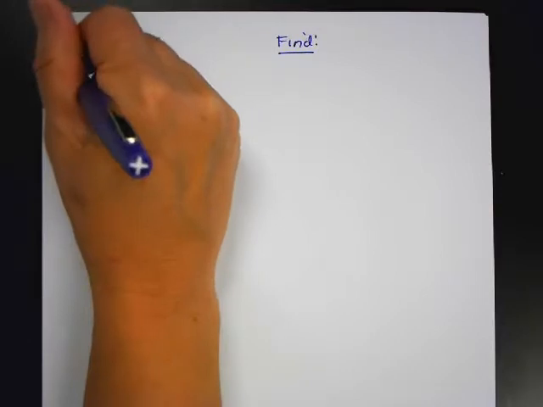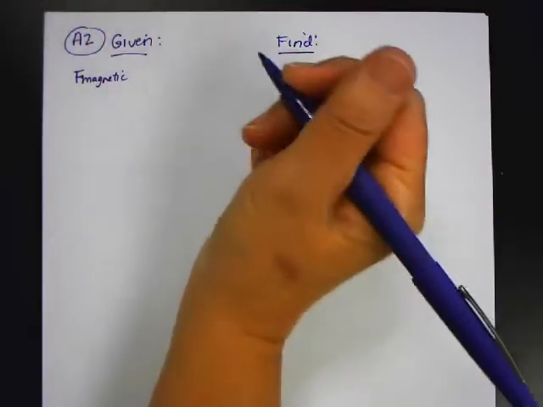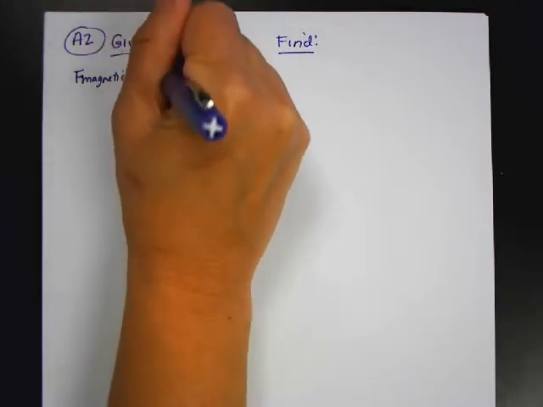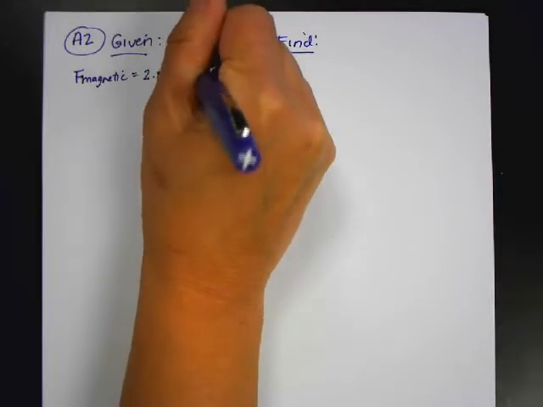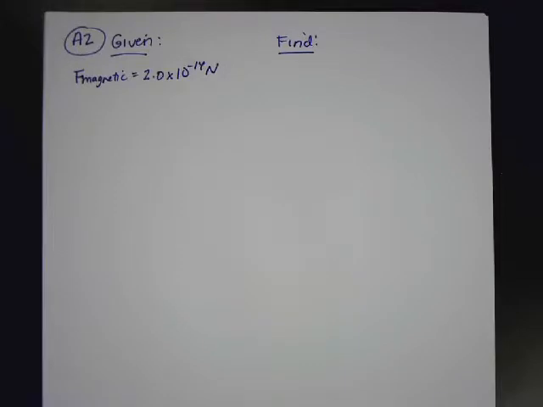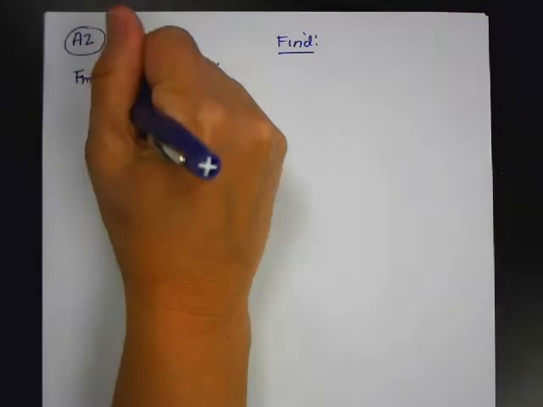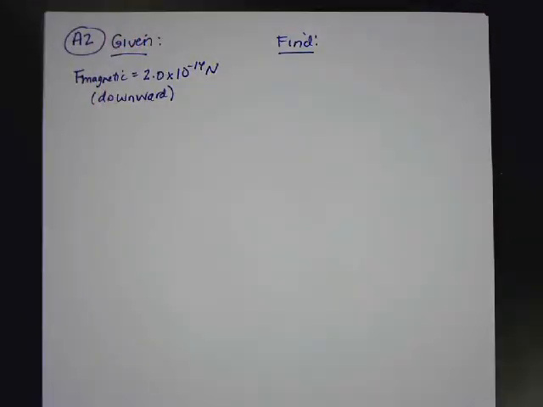So they're telling us the force. So the magnetic force, and just because we're just starting this, I'm going to call it F magnetic, is 2.0 times 10 to the negative 14 newtons. Remember, force is always measured in newtons, and force is a vector quantity. That means it has both magnitude and direction. So I have to write the direction. So they told me this force is down, and I'm going to write that down because that's going to be important when I'm using my right-hand rule to find the direction later on.